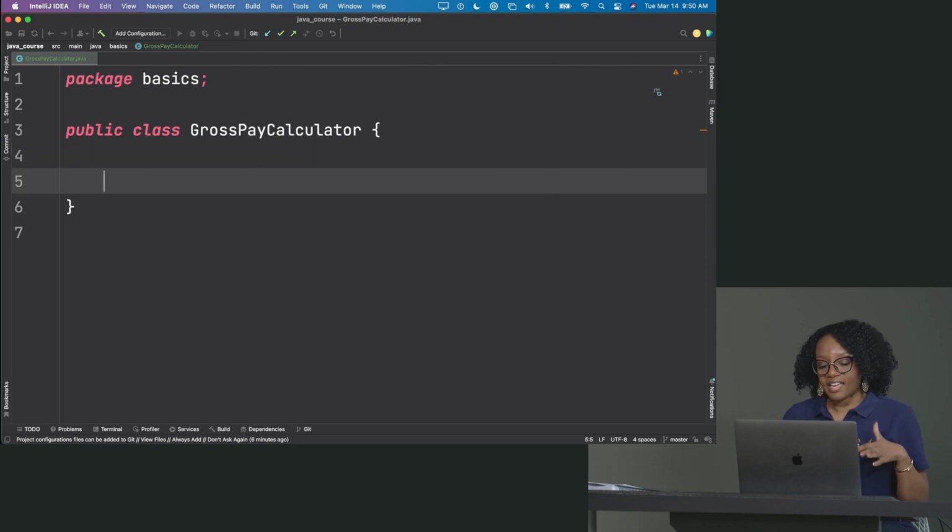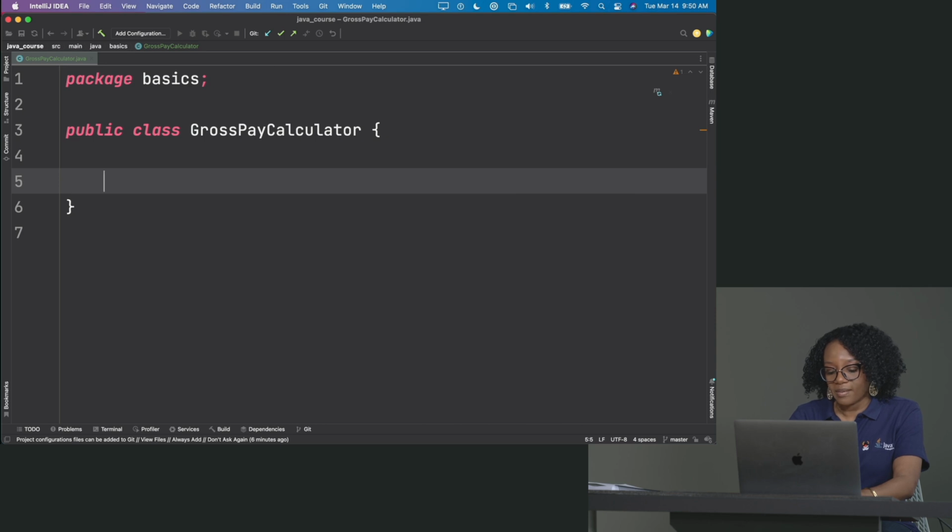So within the class, you need methods, and then you can write code within the methods. And we'll have a whole section on methods, but for now, trust me, we're gonna write a main method, and the main method is where all Java applications start from. So it's gonna look for a main method when the program runs, and it's going to start executing that.